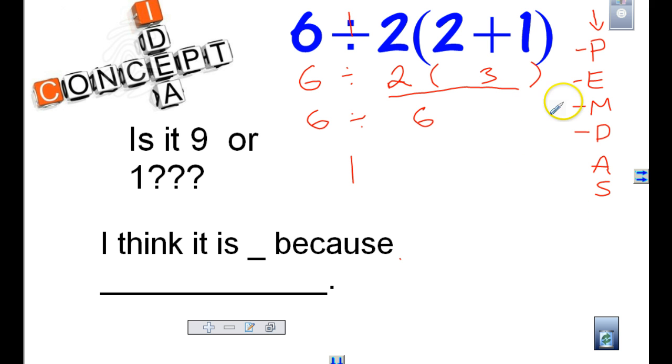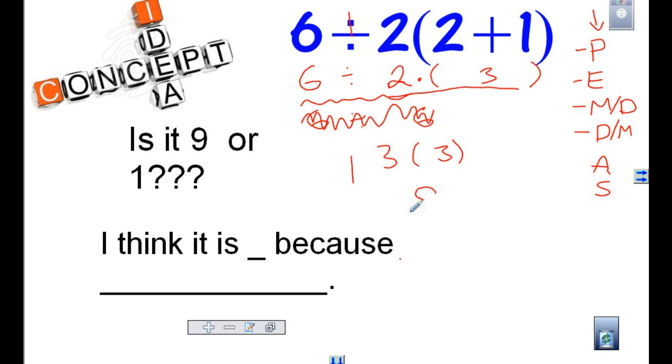As some people have already figured out, it's really not multiply and then divide. This is flawed. It should really be multiply and divide, or divide and multiply, from left to right as they appear. So you don't want to do the multiplying first because the dividing actually shows up first. So we have 6 divided by 2, which is 3, and then multiply times 3, and your answer is 9.